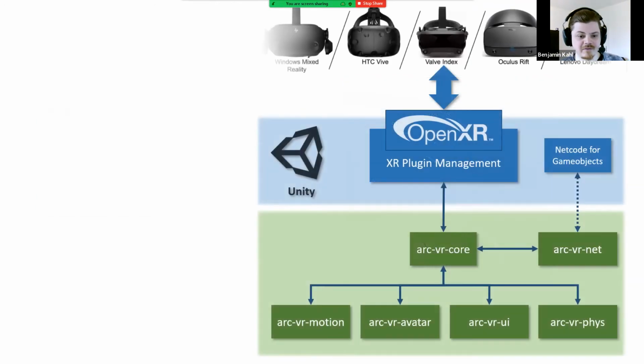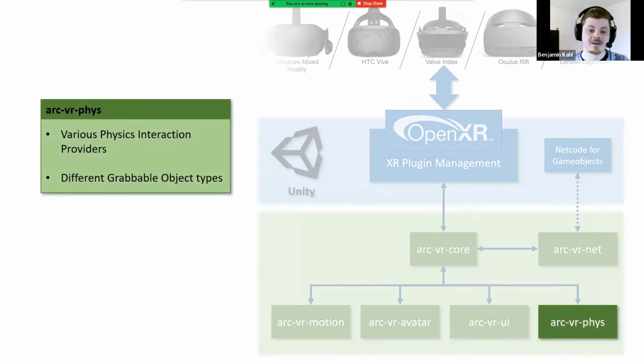Then for the last one, ArcVR Physics, this is about physical interaction. So picking things up, tossing them, knocking them over. And there are a range of different grabbable object types here. So you may want the player's hand to interact with some ledges or a wall, but you don't want the player to pick up the whole building. You have different types for different expected behavior. So you can differentiate between heavy furniture or a small tin can or something.